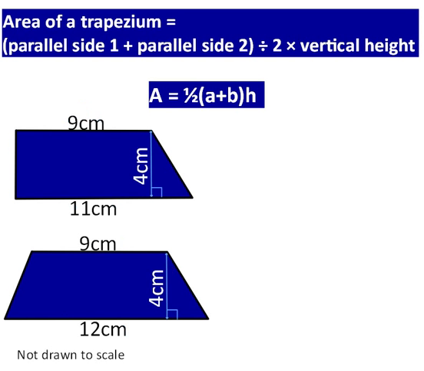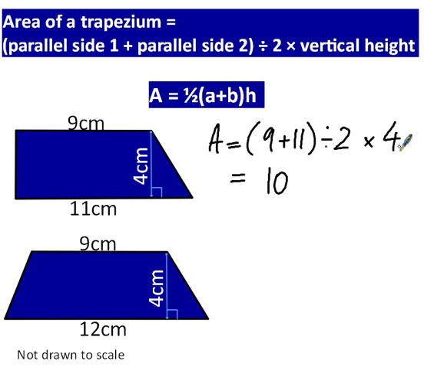So a worked example. Nine centimeters long here, 11 along there, add the two together, divide by two, and then multiply by the vertical height, which is four. Nine, add 11, is 20, divided by two is 10, and then we've still got to multiply by four, so the answer is 40 square centimeters.